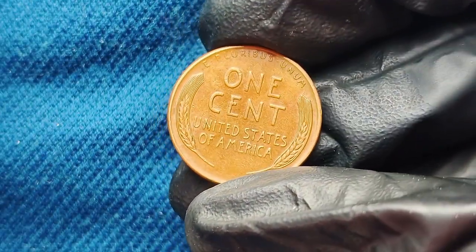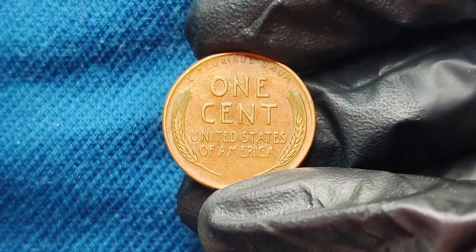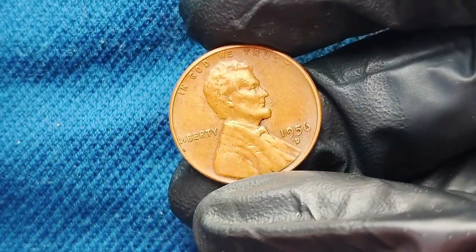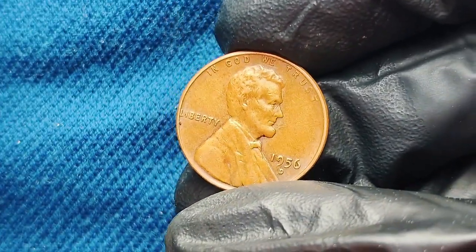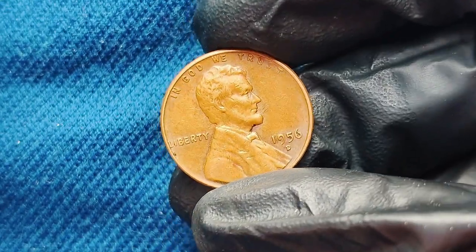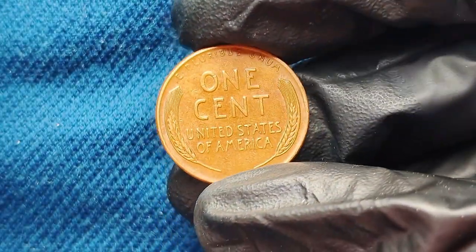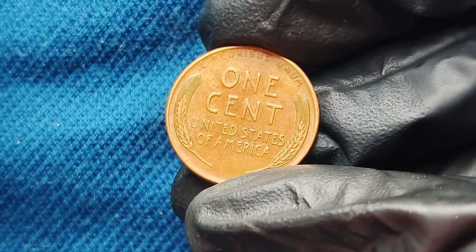And as strange as it sounds, coins like the 1950-60 Lincoln cent are still hiding. In old estates. In dusty basements. In forgotten piggy banks. In rolls of wheat cents bought at flea markets. They are waiting for someone with curiosity, someone with the courage to look closer, someone who refuses to let a potential treasure slip by. Because here's the truth, most people will never check.